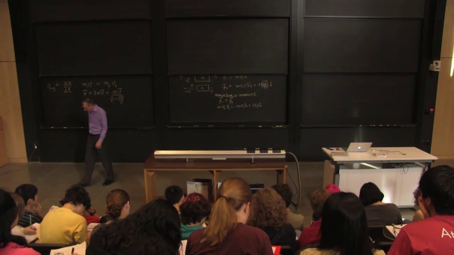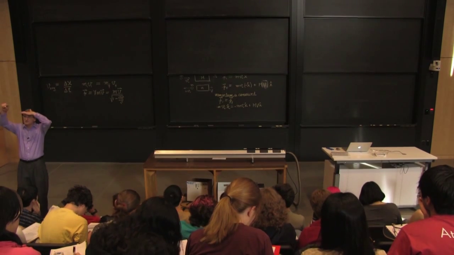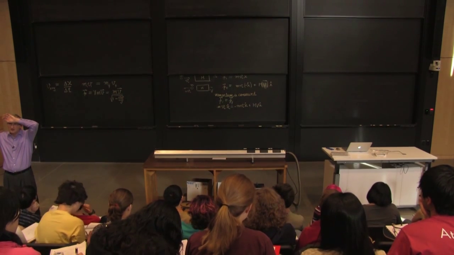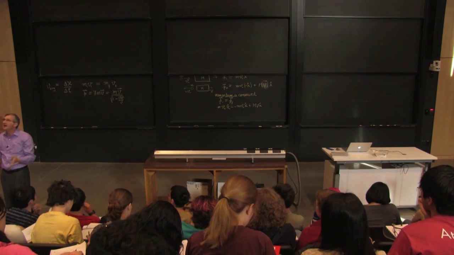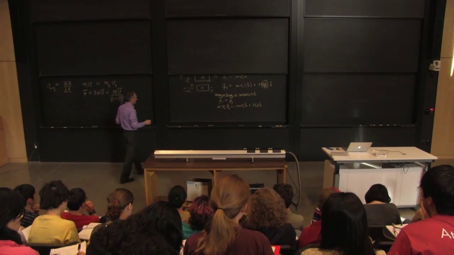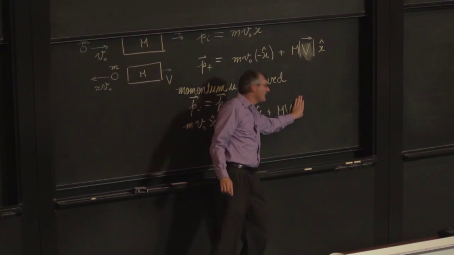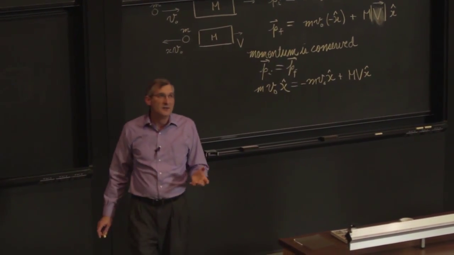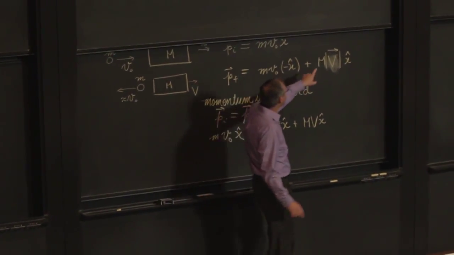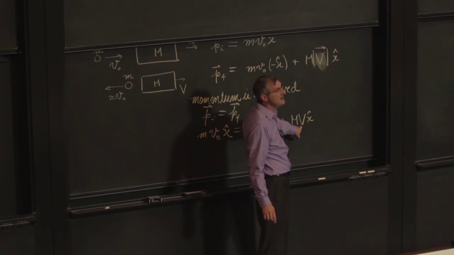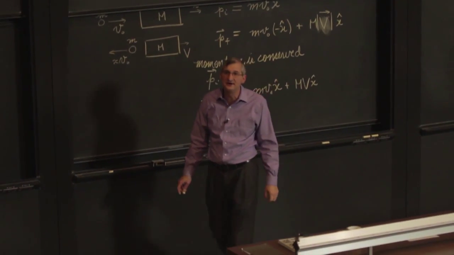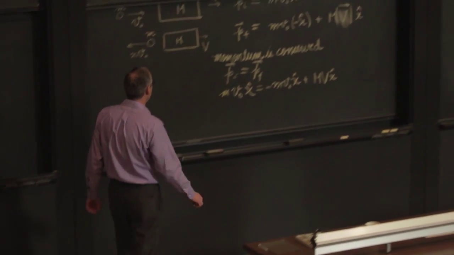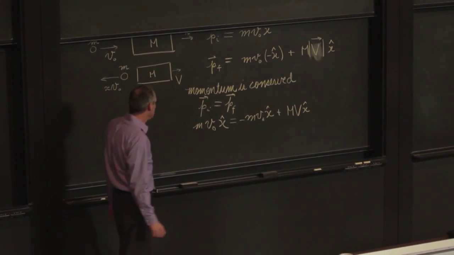Okay? Now, something really important. When I take the arrow off the vector, what does that mean? Magnitude. It's a number. It's a scalar. That means it's the magnitude of the vector. I can't do that because I can't add up and compare vectors and scalars. But when I take the vector sign off and write this, I mean the magnitude. If I meant only the x component, what would I write? V subscript? Yeah, v sub x. Okay, so we're going to have to be very careful because this momentum stuff is a vectorial quantity.